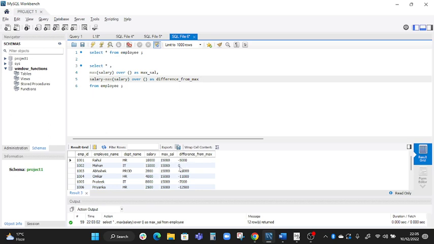This person is at zero, that means this person has a salary equal to the max salary. This person is 13,000 behind the maximum salary. So you get the difference in how far away you are from the maximum salary. This is how you use the max function. There are other real world applications where the interviewer will ask you to find the running total and running averages, which I'll cover in a while. I hope everyone is getting this and is able to follow.